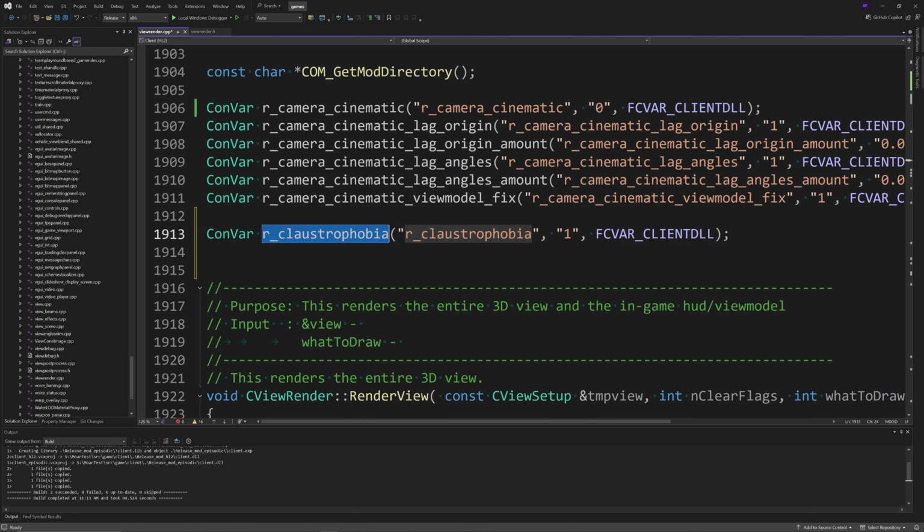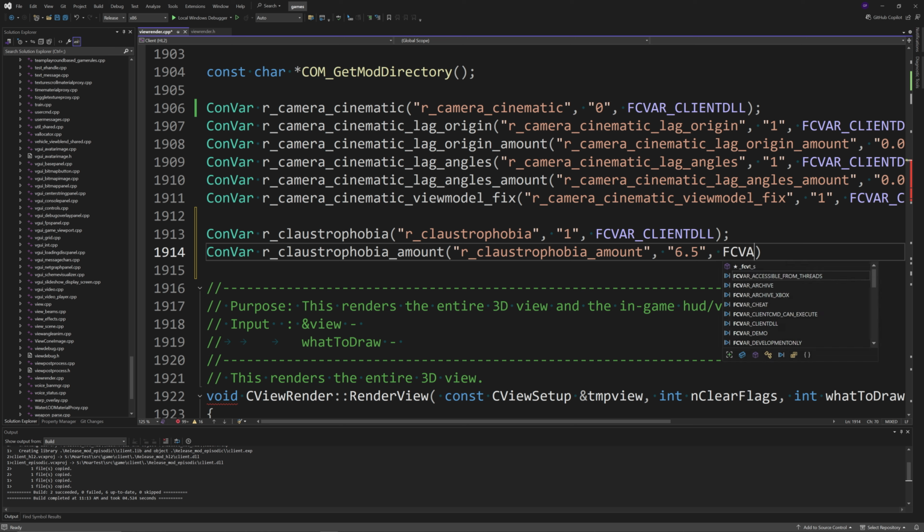And the next thing we're going to do, for the second convar, is just simply copy and paste, but have an amount at the end of the r_claustrophobia thing that we just did. I'm going to give this a default value of, say, 6.5. And again, we can give it the FCVAR_CLIENTDLL flag as well. So these are going to be used a little later.